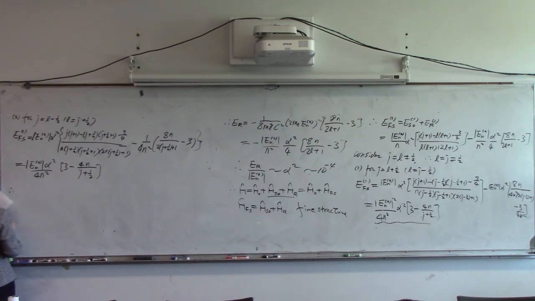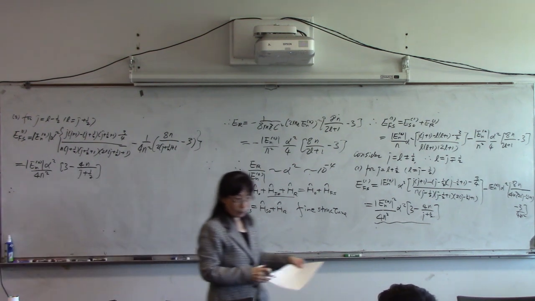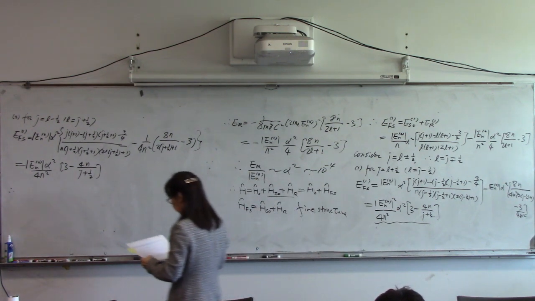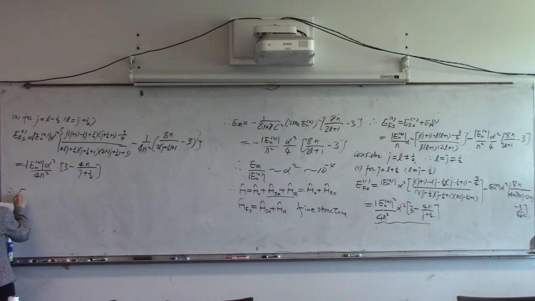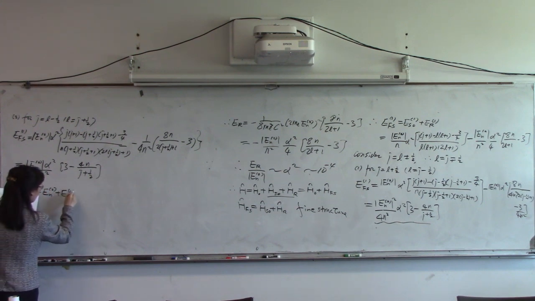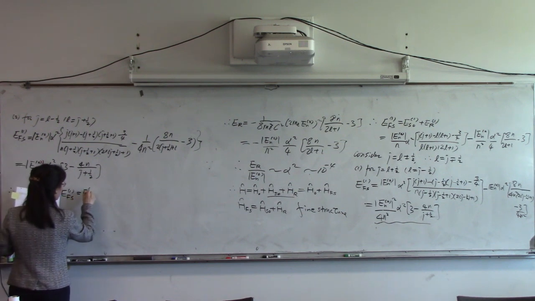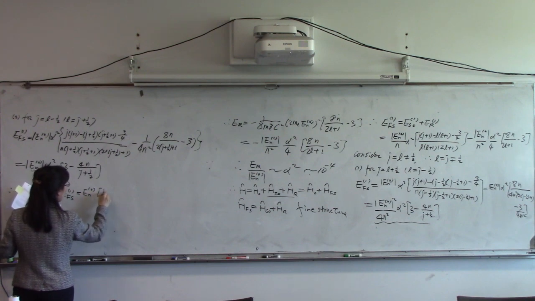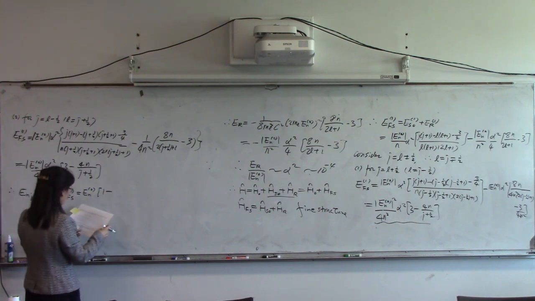So finally, let me just combine together. We have this fine structure contribution. It is the final energy, the nth level. Now it is dependent on J, since J actually implies L, so for given n, zeroth order plus the fine structure contribution. Here we have zeroth order, but we use the absolute value, meaning this is positive, right? If we use this as negative, then when we take it outside, it's 1 minus, right? We have a minus sign. 1 minus.